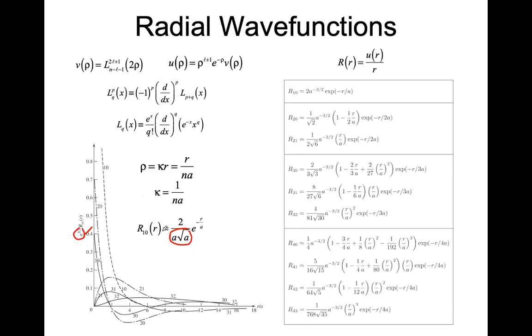Okay, and you can see they're kind of hard to pick out. The one that we worked with and actually normalized and got all the values for was R10. And as expected, it's this dashed line right here, which is just this exponentially decaying function, interestingly enough, as a function of not R, but of R over A on the x-axis. So you can see how they're plotted.